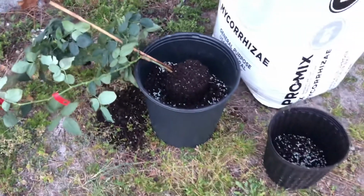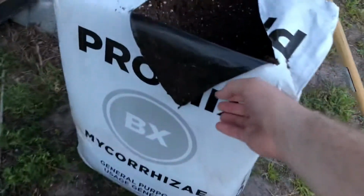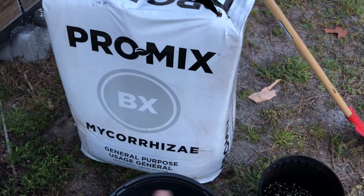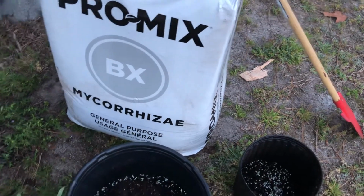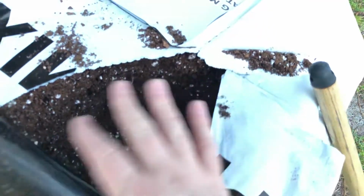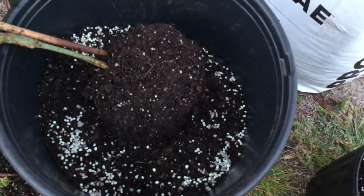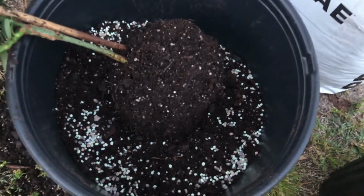Some of the advantages he mentions, you can give it a really good start, and what I mean by that is I spend the big bucks and get a nice bale of Pro Mix. It's got that special stuff in it that will help with the growth of the plant itself. In addition to starting it in a beautiful media, again with perlite and just a real fluffy soil, it's a perfect media to start it in. Notice I've got a little fertilizer spread down in here. This is 18-6-12, so some slow release fertilizer. It's a real good environment.